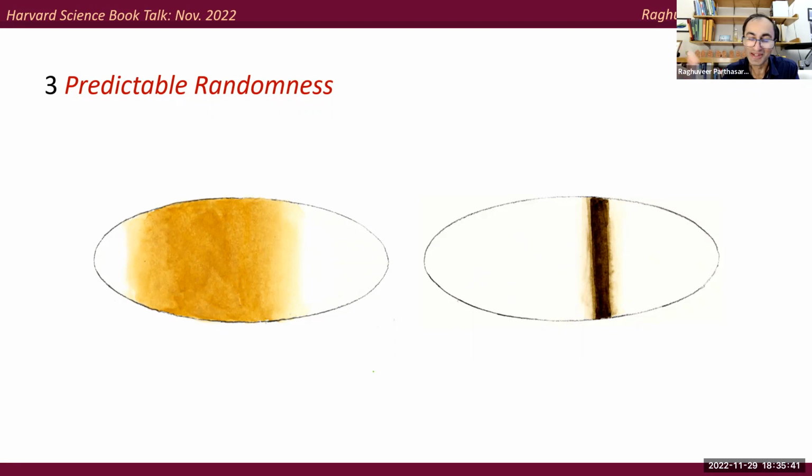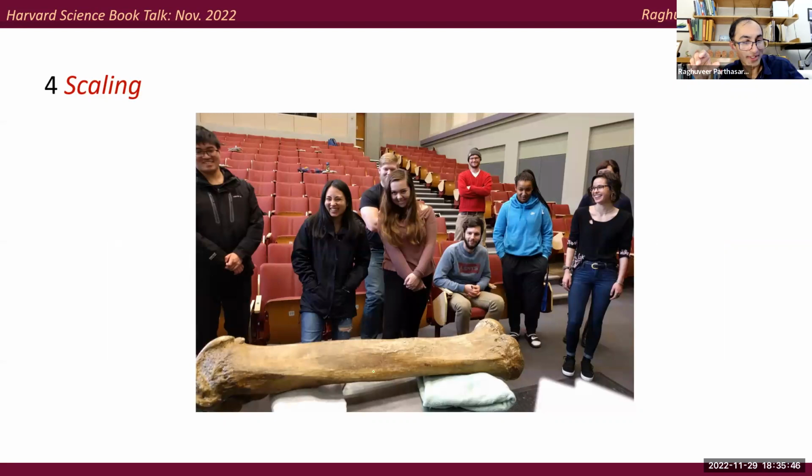So finally, the last one, this one, of course, is not a drawing, but instead a photo I took from a class I taught. The big thing in the front is an elephant femur. So theme number four is this notion of scaling, that different physical laws depend on things like size in different ways. And that, it turns out, places very strong constraints or guides on how living creatures are structured. So things like why bigger animals need disproportionately thick bones compared to smaller ones.